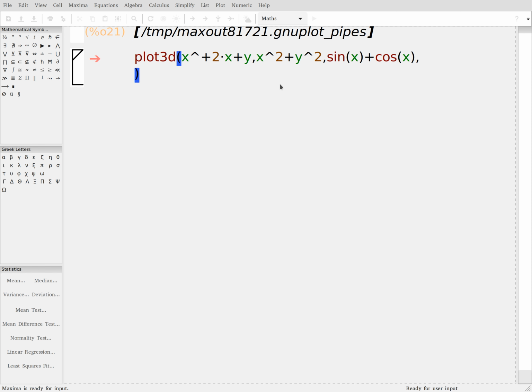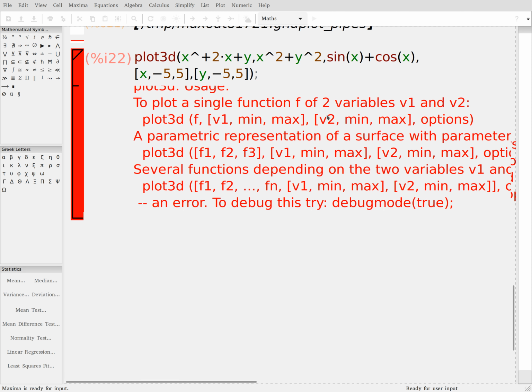And we want to specify limits for the x and y axis, let's say -5 to 5, and y coordinate -5 to 5, and we get an error.